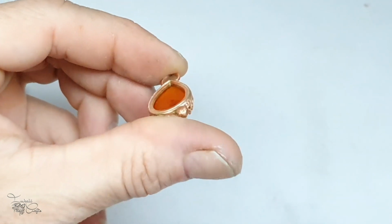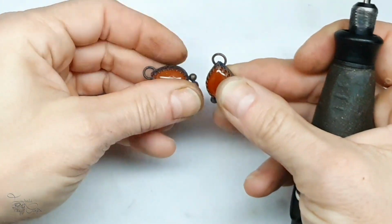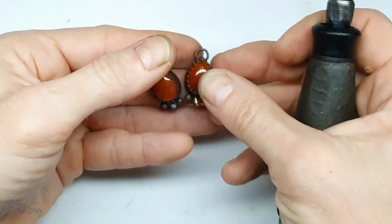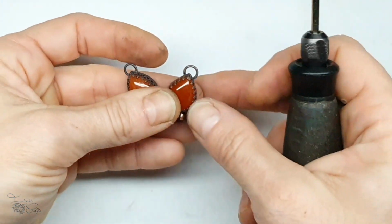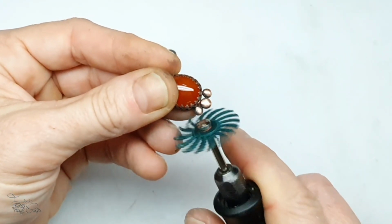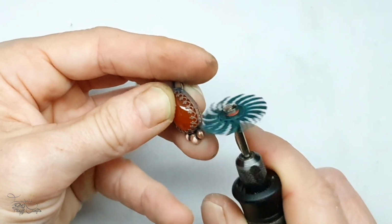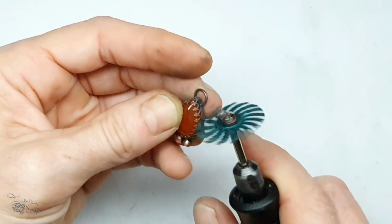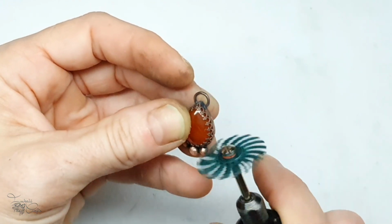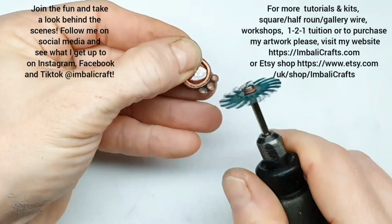So the next step is obviously put them in your oxidising solution. So I have dipped them into my liver of sulfur. This is widely available on eBay or the internet or wherever you live. You just Google liver of sulfur and you'll find it. You get liquids, you get gels, you get solid states, so you get loads of different options. And that's it. That's how I've made these gallery wire setting earrings.